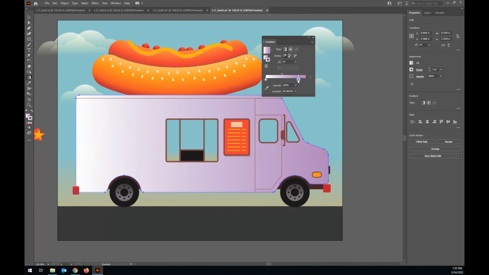You can also click on the color picker slider and adjust the amount of your gradient locations. This option here will let you choose the angle of your gradient. So if I want a gradient to be applied at 135 or negative 135, I can do that here as well.